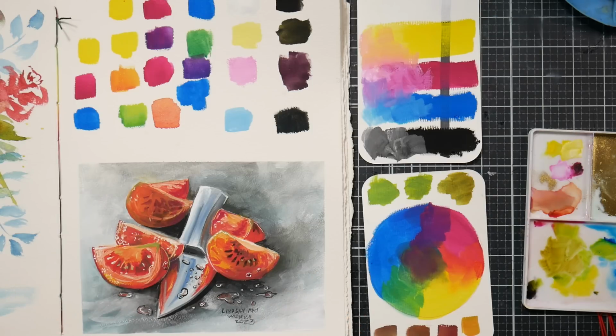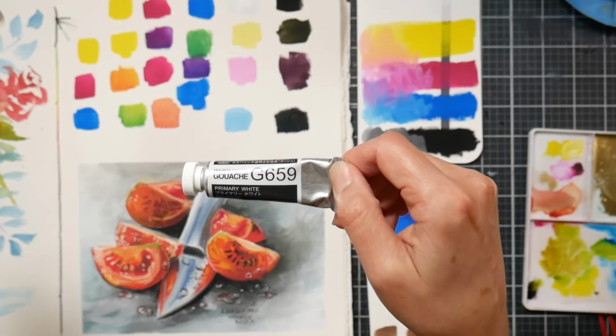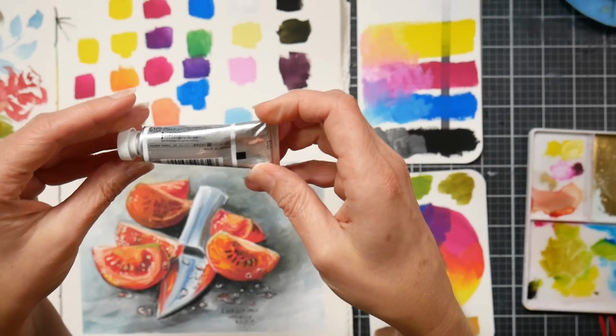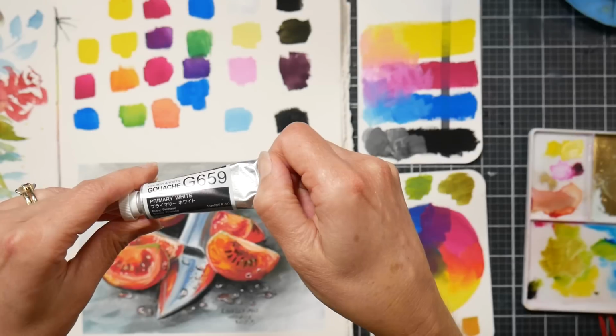I find that this is pretty slow wearing paint. I don't use a ton of it when I'm doing a painting, so it should last you quite a while having those 15 ml tubes. So I'll show you a tube again. And of course you can buy these open stock. So if you run out of the white, you could buy this tube. If you absolutely love this tube of white, you can buy it. Same goes for the other colors. And I have no reservations recommending this, honestly.